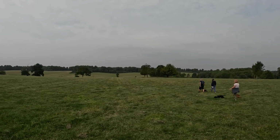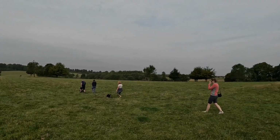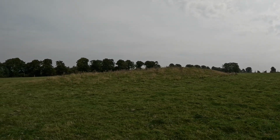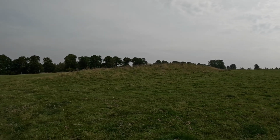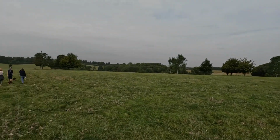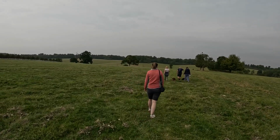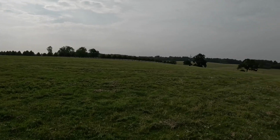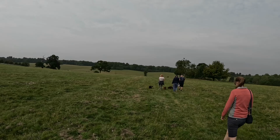So we're out behind Lodge Park now, where they did some landscaping in the distant past, and the first thing we've had a look at is this Neolithic burial mound behind us. So it's about 5,000 years old, and that's where people in the long distant past put their relatives. The National Trust has never excavated it because there's probably not too much in there after 5,000 years, but it's there, and they know it's of that age due to some testing they've done. And we're now just going to be walking along and looking at some of the things they did more recently.